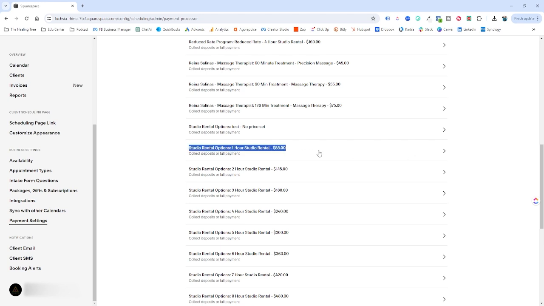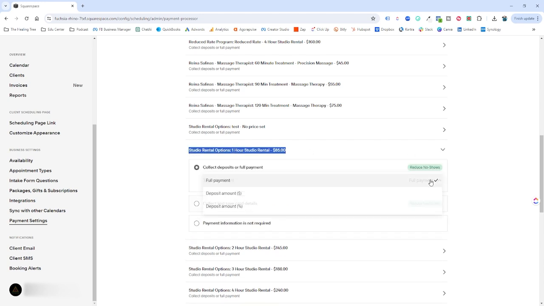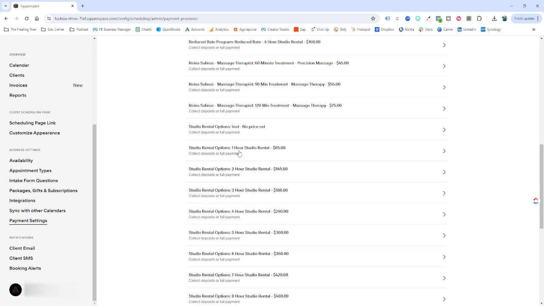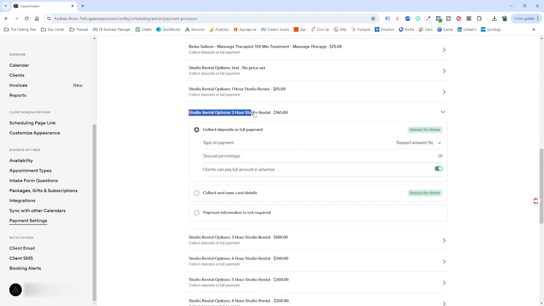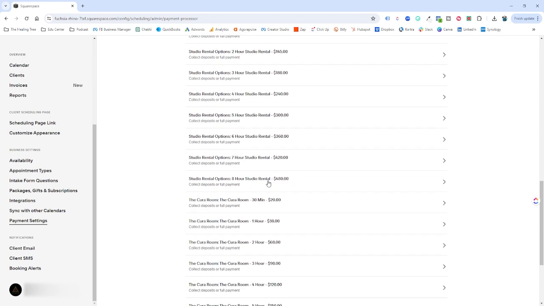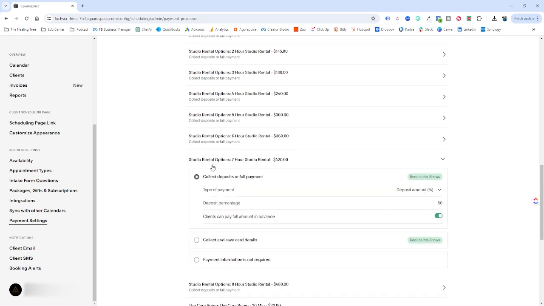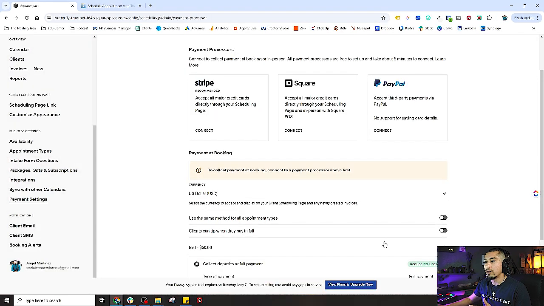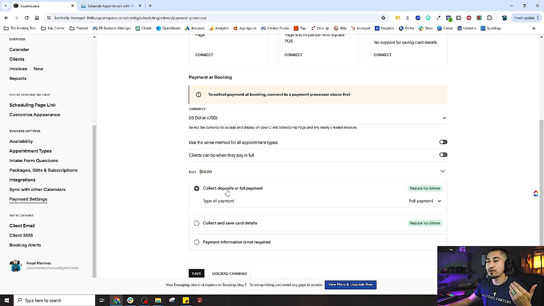Now, let's say, for example, a 4 hour booking comes out to maybe $200 something. I don't really know exactly, but let's just say it's a much bigger number. That practitioner may not have that full amount up front, because they're still collecting payments and getting people to sign up for their event, and they may not be able to pay it all up front. And so what's helpful is I can ask for a collect deposit or full payment. I can collect and save card details.